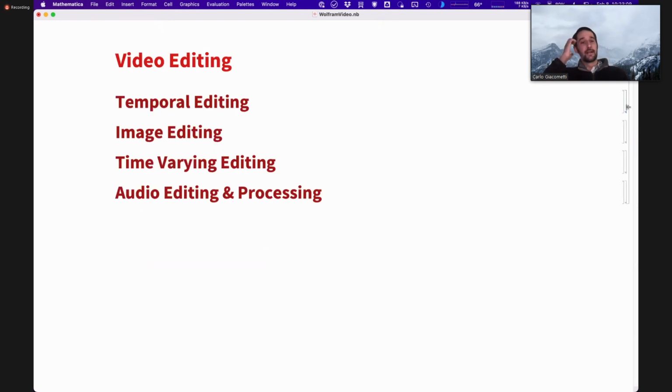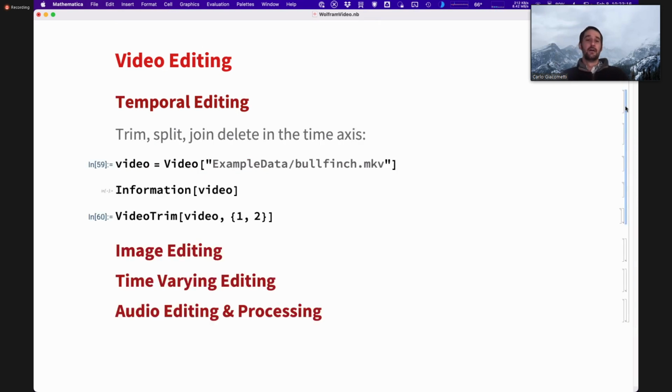Now moving to video editing, and here I'm just giving a quick overview of the basic things that can be done. You can do temporal editing with video trim, video split, video join, video delete, video replace.